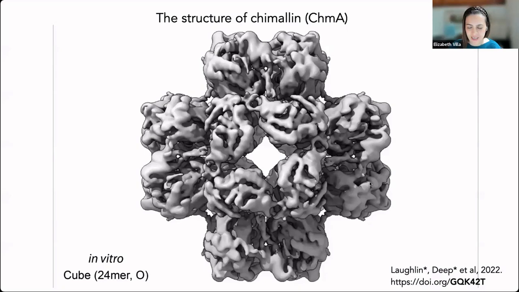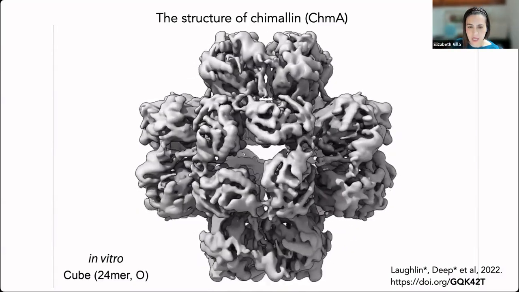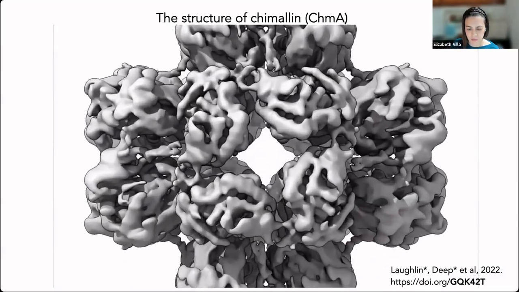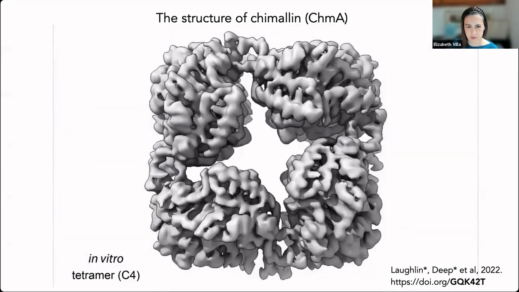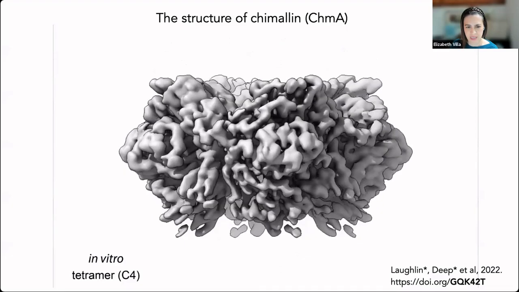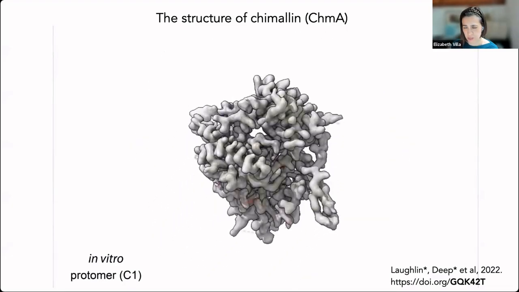All right, so here's the structure that Tom got for chimalin originally. As you can see, it's a tetramer. It's sort of like a cube of these little squares. And then Tom did expansion symmetry on the tetramer. So I told you it's sort of like a rather squishy thing. And then he did the same for the monomer there on the left. And he did this for two different species.